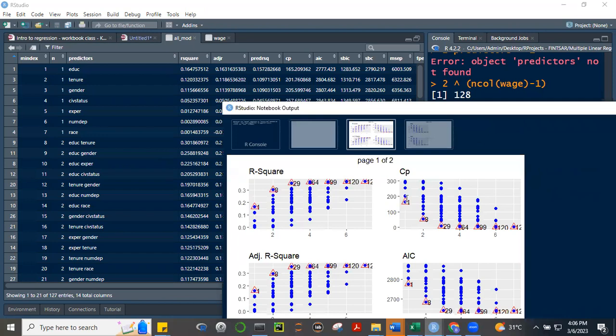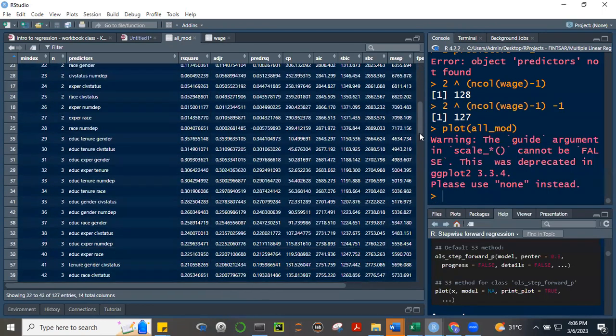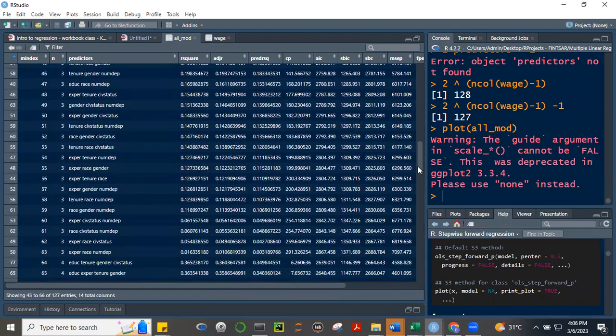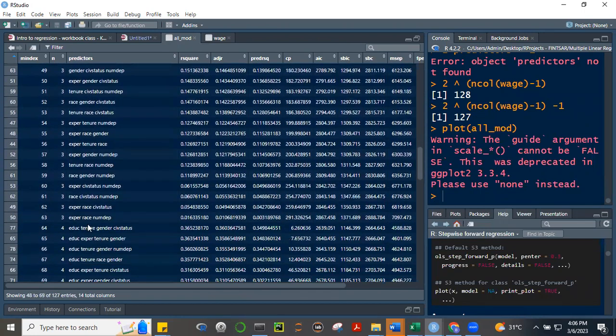For 3, you should choose 29. For 4, you should choose 64. So if you have 4 predictors, what should be the model? 64. It's education, tenure, gender, civil status, which is what we arrived at, right? This one, if there are 4 predictors.